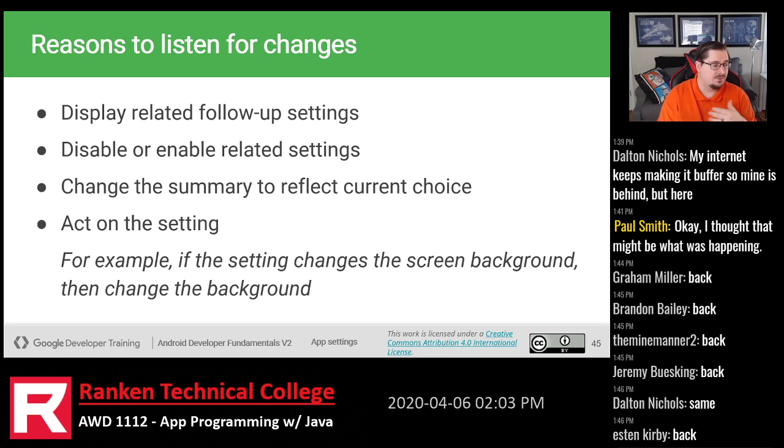But if you want to do something more complex, like insert the thing they picked into some sort of setting text, then I may need to use an actual listener. I also may sometimes want to act on that setting. For instance, if that setting changes the background, color scheme, or theme of the settings activity, then I would need to react to that and change the background of the settings activity.